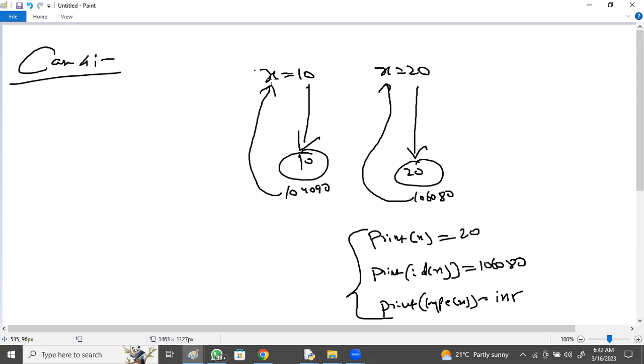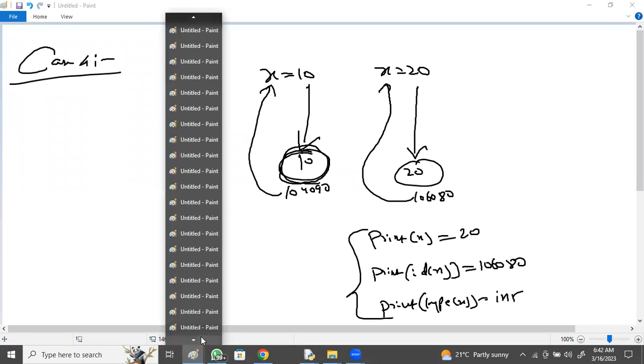What happens to this previous object 10? If you want to understand what happens to the previous object, there is a small concept called garbage collector. It's too early to discuss that, but later I'll discuss that in brief with multiple examples. But I'll give an overview of what happens to this object 10, whether it's existing or removed, available or not available. For that, I'll go back to this case 3.